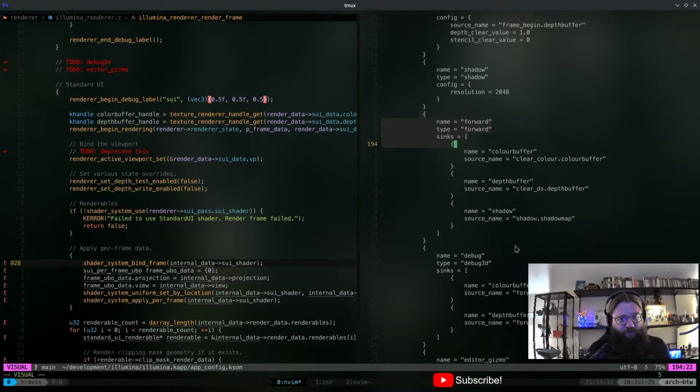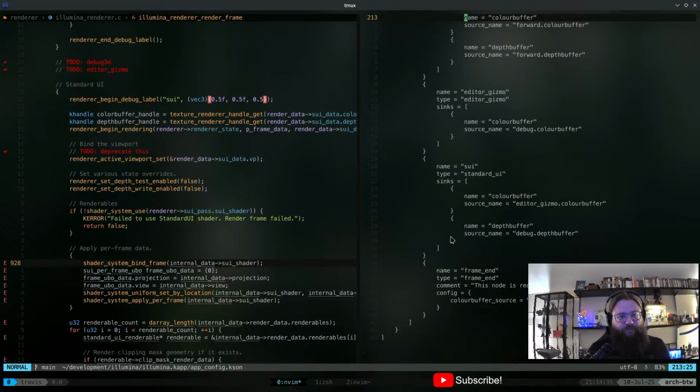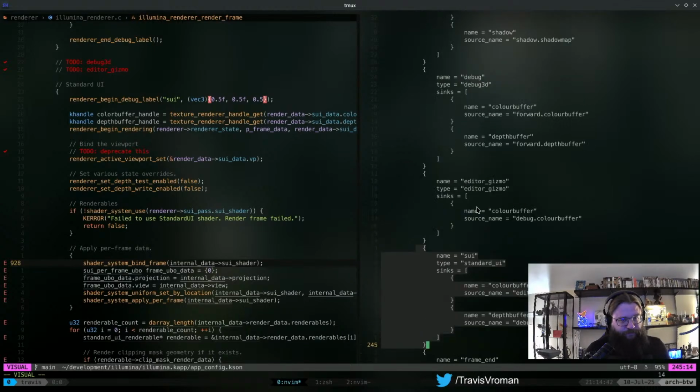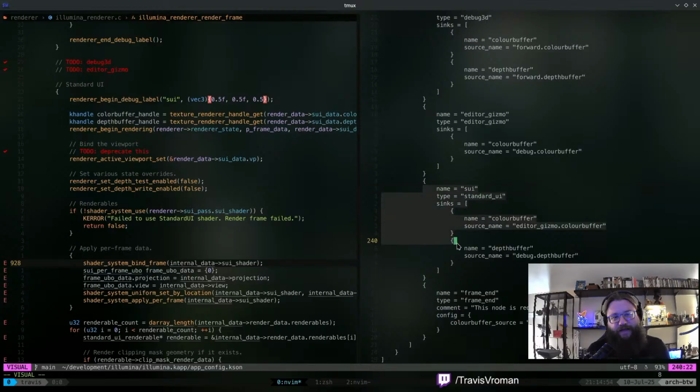So we finished up the forward pass, and then last night we did the frame end pass, and we're doing the standard UI pass now. And that is because I think these two, the debug and the editor Gizmo, are going to be pretty straightforward to do. And so I've just gone ahead and decided to tackle the standard UI first, since it's more complicated.